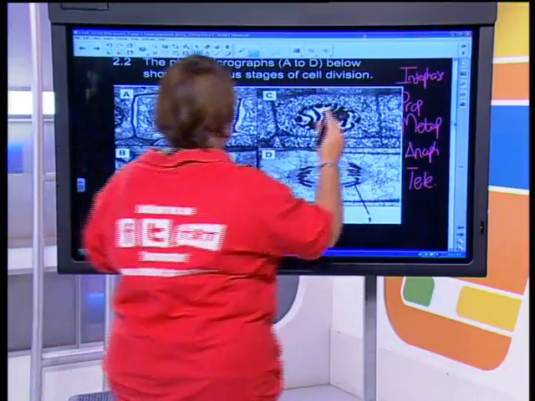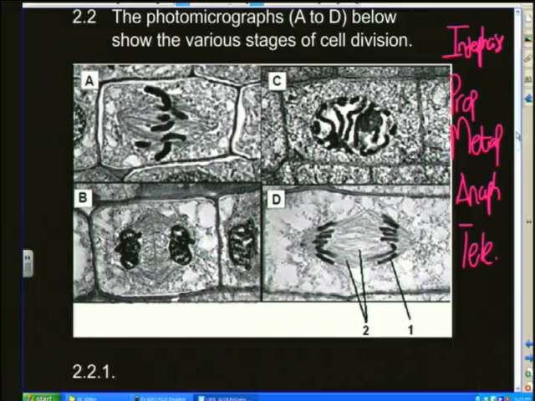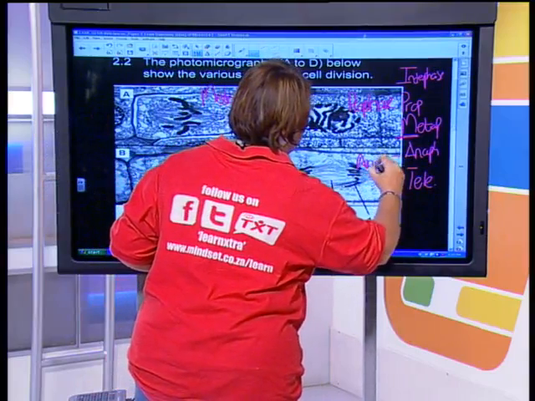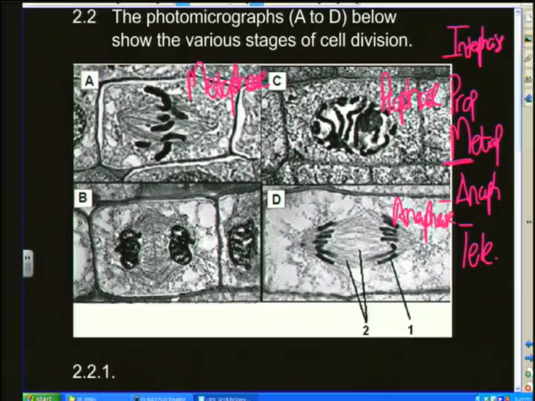I see here, look here. What do I start to see? I can start to see chromosomes, so I know that this is prophase. Then the next phase is metaphase, for middle. Do I see any of my chromosomes that line up in the middle? There we go. Nice and clear on the middle, on the equator. Anaphase. In anaphase, they get torn to the poles. What do I see here? Each set of chromosomes going to the poles. And my last phase is telophase.